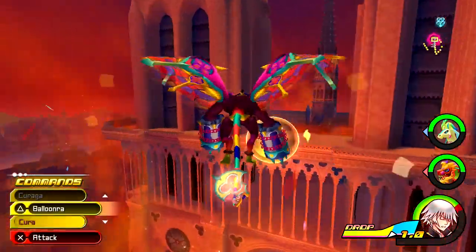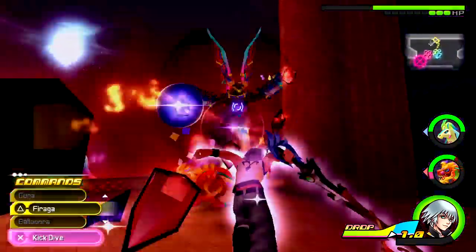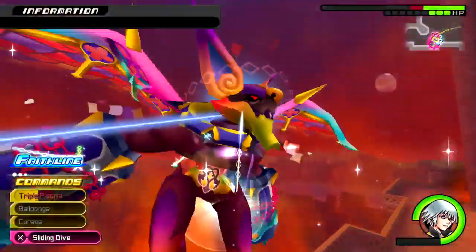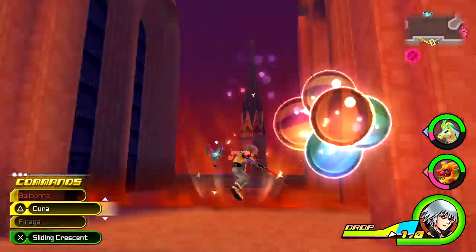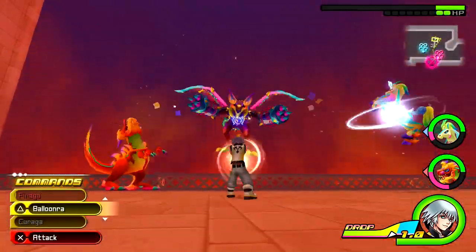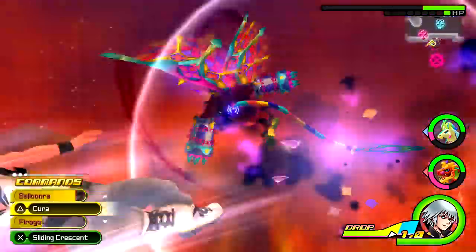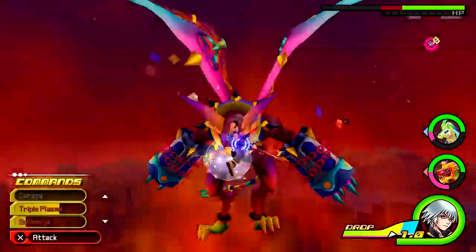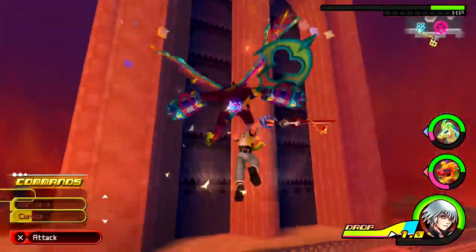I'm getting my ass handed to me by this version of Wargoyle. He really likes throwing me for some reason. I don't know. He just seems to have an absolute obsession with it. And it's slightly frustrating, because it's a move that's slightly difficult to dodge out of the way of, I feel. But then also once you're in it, you're kind of screwed to getting hit by that. But it should be fine, because one more good old Balloonra hit should do him in.